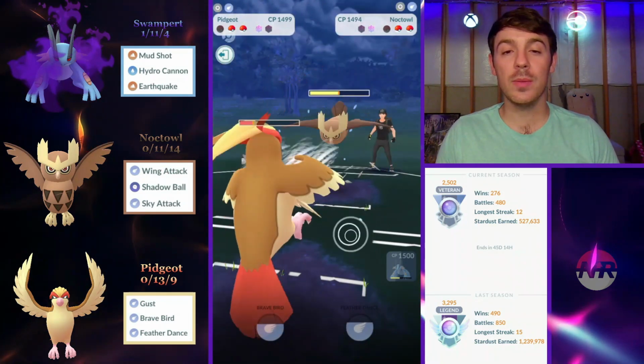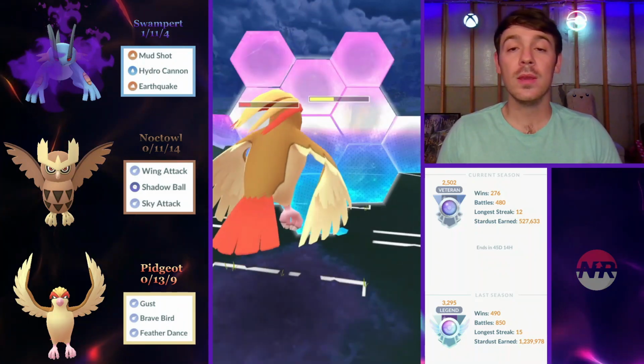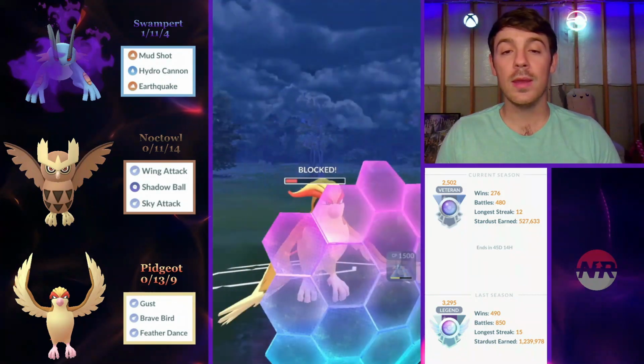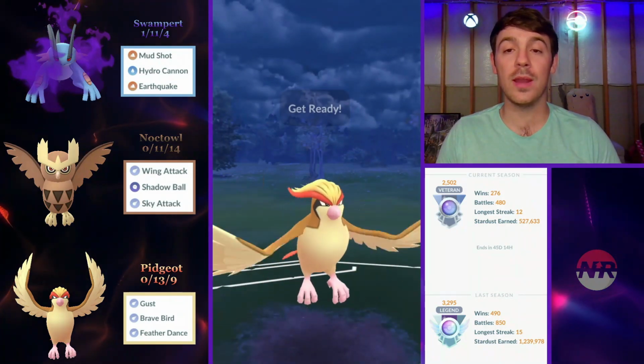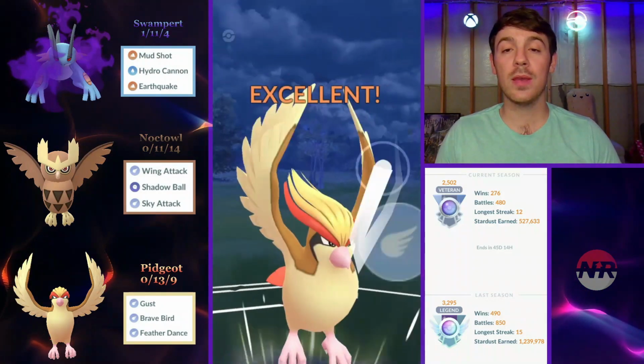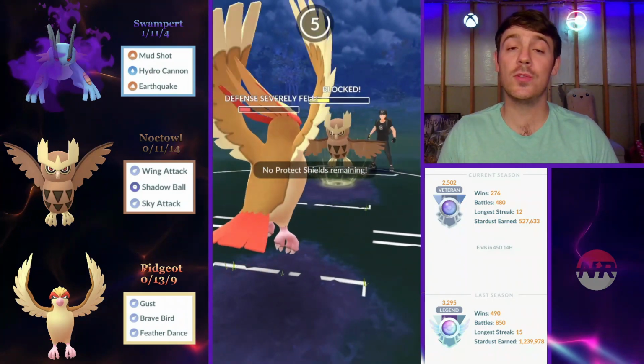He's over farming a bit, and he makes a big mistake right here. He throws his move on alignment. He's at 2 sky attacks, but since he threw an alignment, my Gust goes through, and I now have the energy for a Brave Bird, and I do win CMP. So I'm either going to get this shield, or I'm going to KO the Noctowl, and my Swampert still has some energy left over, and he actually shields, so this is perfect.